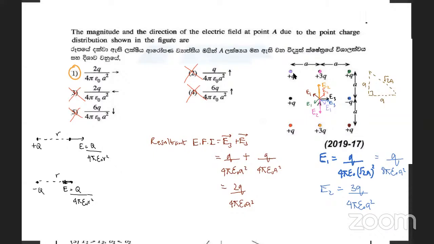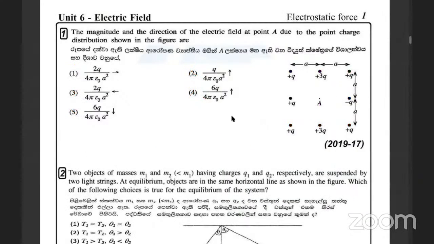But when you do the exam, what will you see? Because of this plus q, there's an electric field intensity like this. They will cancel out each other. These two will cancel out each other. These two will cancel out each other. These two won't. Carefully mark the directions. Done. So that's the end of 2019.